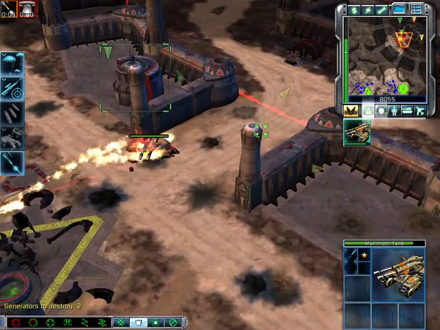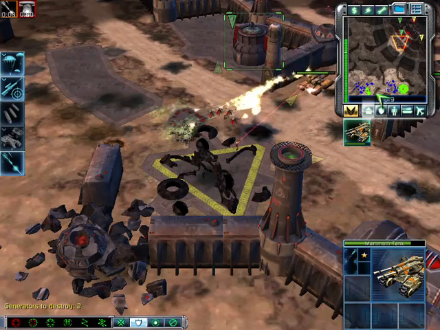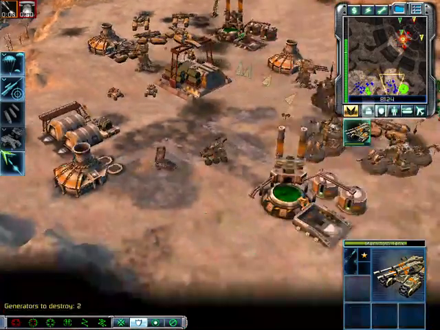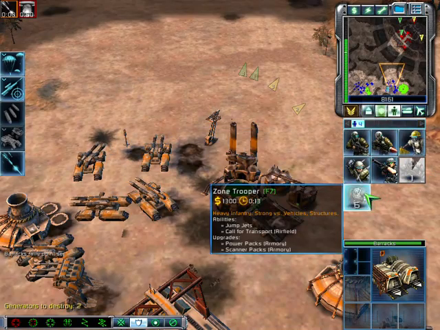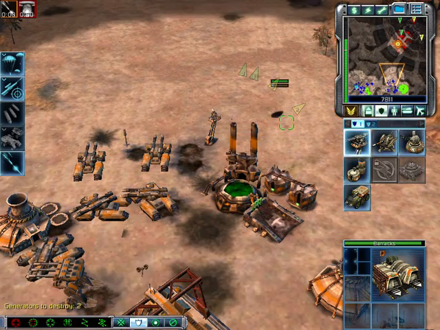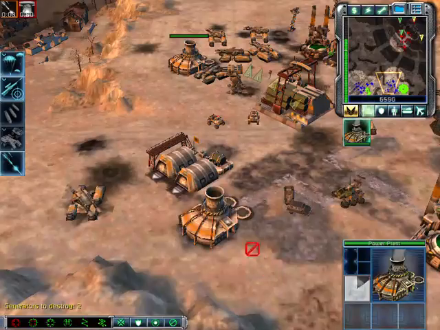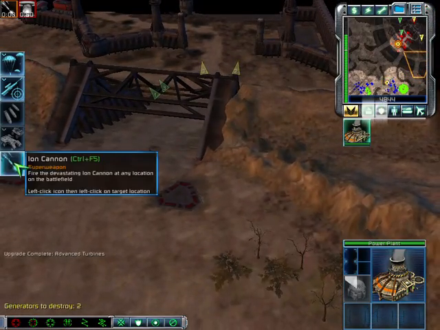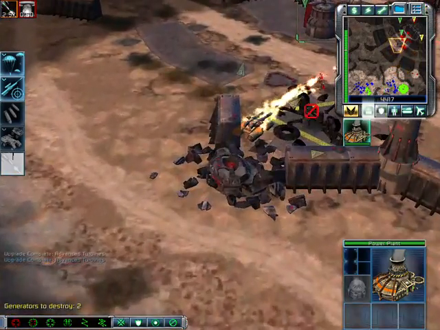Yes, sir. Rolling. Unstoppable. Pushing forward. Unit under attack. Training. Mammoth take a symbol. Building. Construction complete. Select target. Ion cannon activated. Get this party started! Unit under attack.